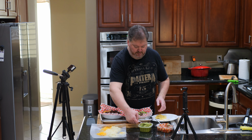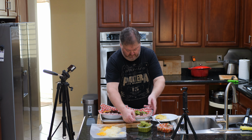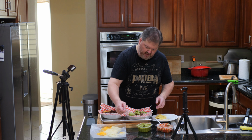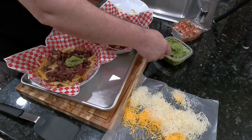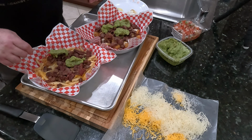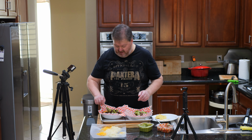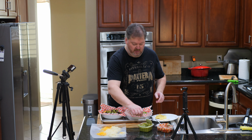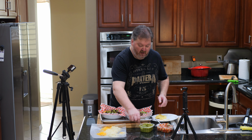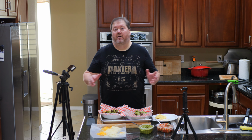It's getting a couple nice big dobs of guac, not a huge layer of guac, and I'm leaving room. Oh, that's a fun bit. I don't know what that bit is. It's an onion. So I've done videos on how to make guacamole. You've probably seen them. This is a store-bought guacamole because I can buy store-bought guacamole. It is just about as good as what I can make. Honestly, it's 80%, 90%, something like that.